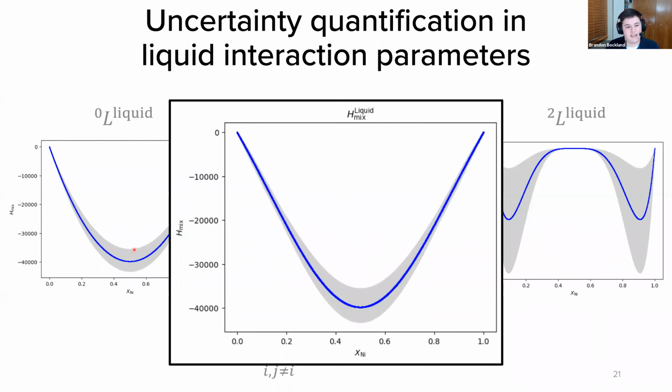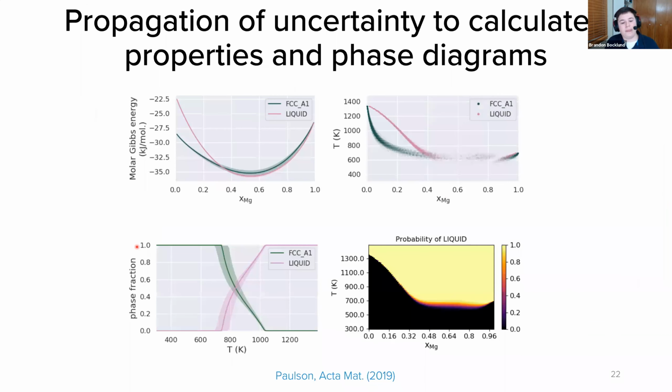And then as I showed on the last slide, you can easily stack these up as well. In this paper, we showed that you can do this for a whole variety of properties. Anything you can compute in PyCalFad, you can use these traces from ESPEI and then plot the uncertainty of them. On the top left, we have examples of the Gibbs energy. We can see for both the liquid and FCC phases that we have more uncertainty, especially on the magnesium-rich side for FCC, compared to liquid, which has relatively low uncertainty the whole way through.